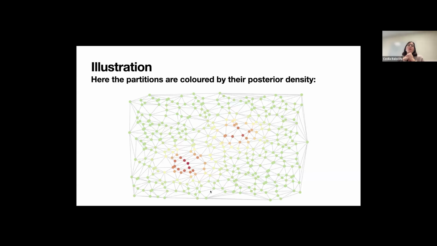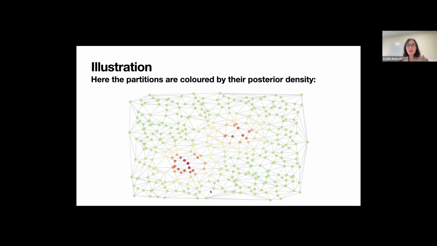This was motivated by work of Rajkowski that proved that even asymptotically, the maximum a posteriori partition is going to be the partition with one cluster, even in this data generating process, even though the data is generated from a mixture of two Gaussians. And empirically, we do see that the mini-VI estimator is the partition with one cluster as well. However, when you look at the posterior similarity matrix, you see something like this.